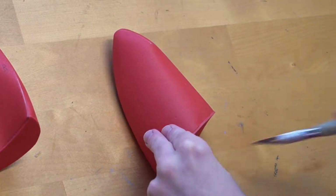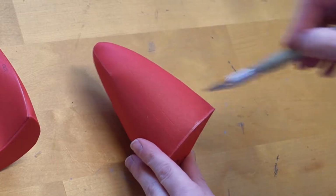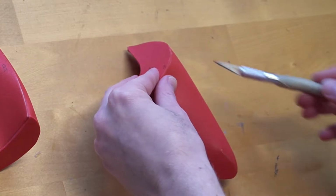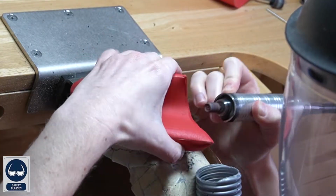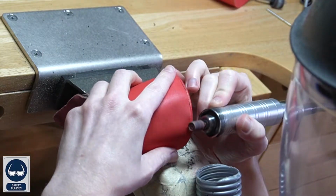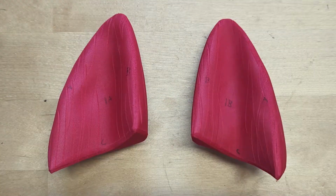How I envision the ears as well as the mask is that they were made out of wood, and I wanted to recreate that texture-wise on these ears, so I got an X-Acto knife and just started carving some little slash lines up and down the ears. Make sure not to puncture all the way through, and once that is done, you can grab your heat gun and lightly heat treat the piece, and this will activate all of those lines and make them a lot more visible and look kind of like wood. The last step to complete the ears is just to round off all of your edges using a sanding drum, and your ears are complete.